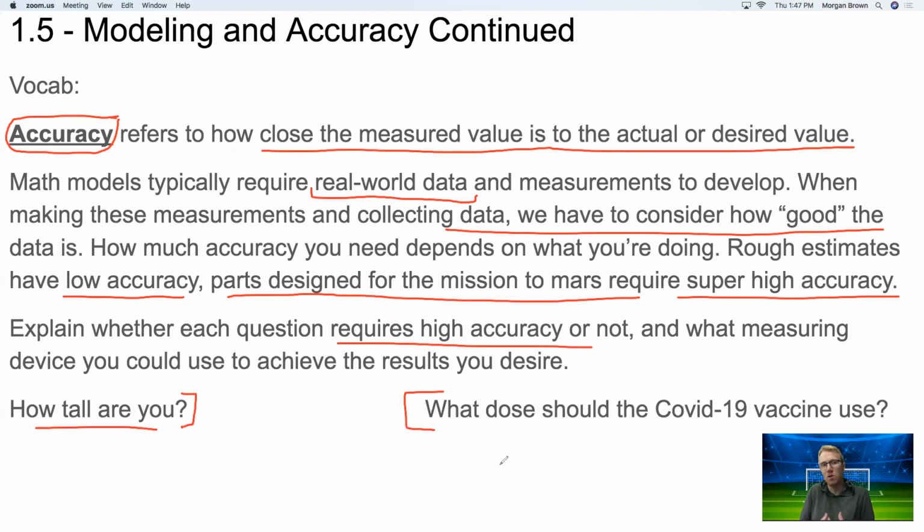So the models that we create require data to be collected. The data that we collect has a range of accuracies possible, both in terms of how we collect it and what we need for the model that we're creating. But collectively, all of this is kind of a step back and looking at math and saying, what do we actually want to accomplish with mathematics? Is it just symbol manipulation, or can we apply it to help ourselves out in the real world? And so thinking about math models and thinking about the accuracy of our measurements helps us see how we can apply math to make our lives better.